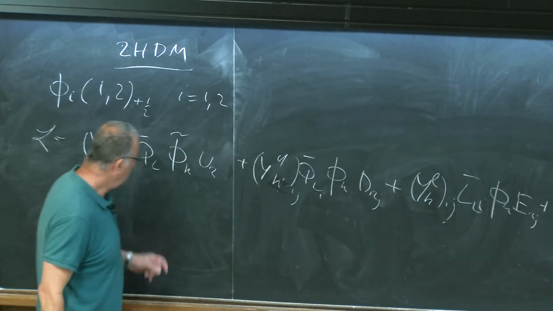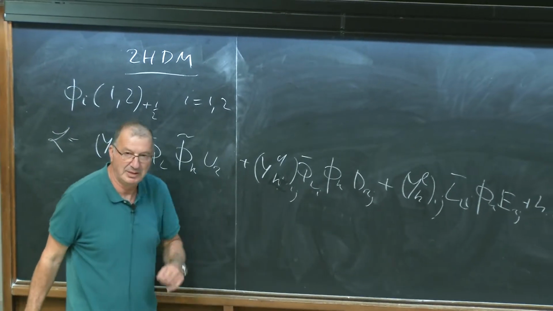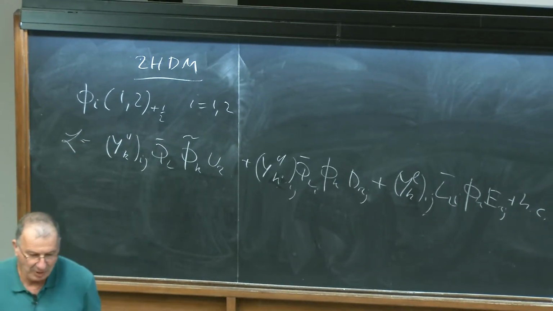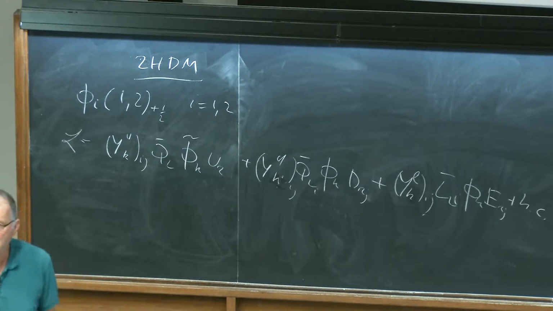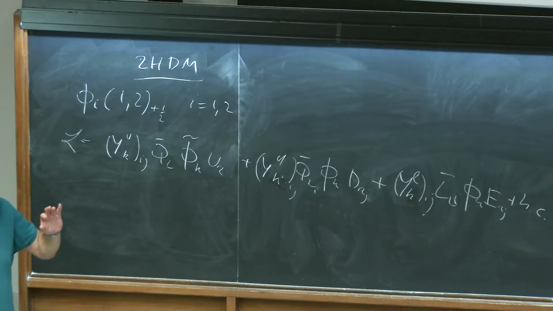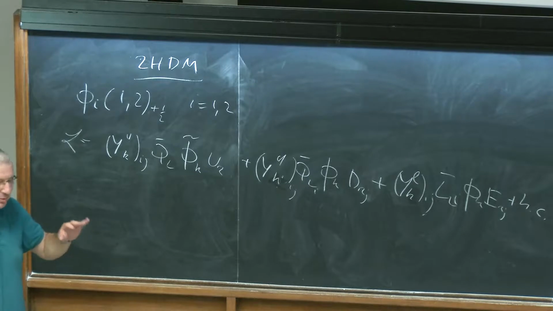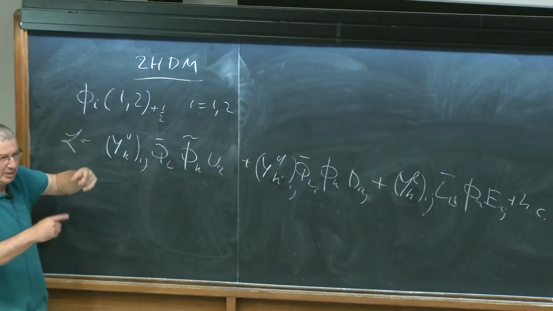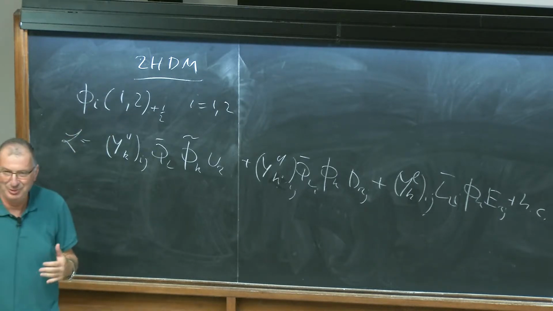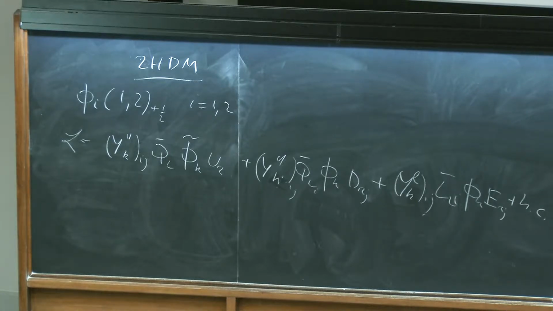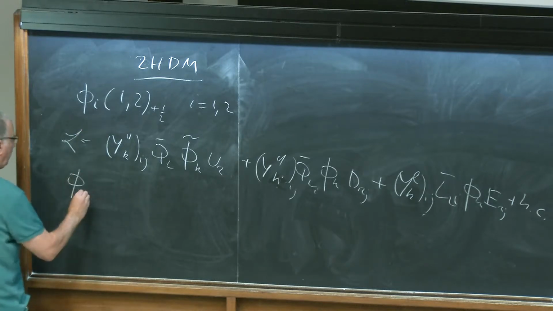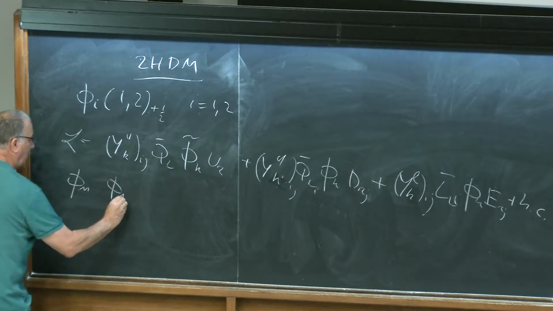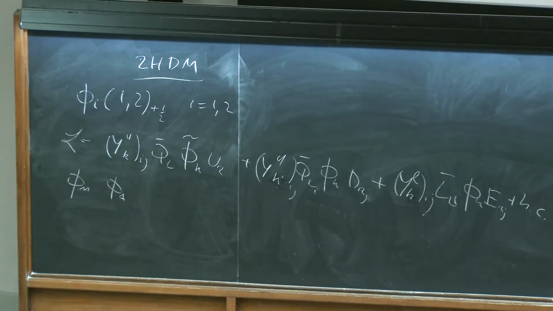So the difference from before is that now there are two Yukawa matrices for each sector. And as long as we work in a general two Higgs doublet model, which is what I'll do in these five minutes, there are well-defined bases to work in. These two transform in the same way, so any combination of them is also a legitimate two Higgs doublet representation. One very convenient basis is often called the Higgs basis. I move from phi 1 and phi 2 to something that I call phi m and phi a, which are combinations of these.